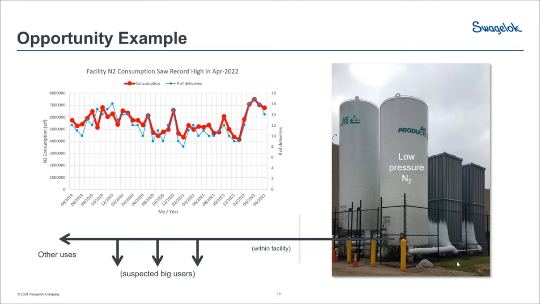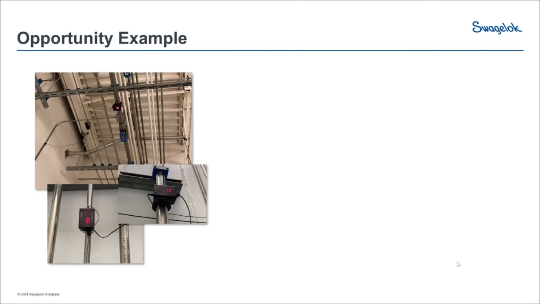So we ended up assisting the customer to strategically select and locate some mass flow meters at specific locations in their facility. Namely, a mass flow meter right at the inlet to the facility, as well as locating them near some suspected big users, where, again, this being a large facility, these suspected big users were smaller sub-buildings of labs and other units. Here's a couple images of those flow meters. They included a digital display, I think that's showing standard cubic feet per minute, along with an integrated data acquisition system.